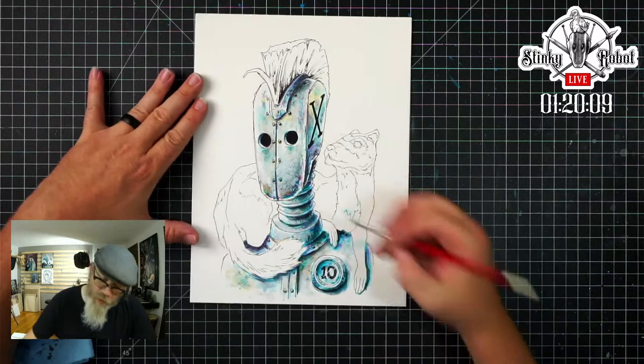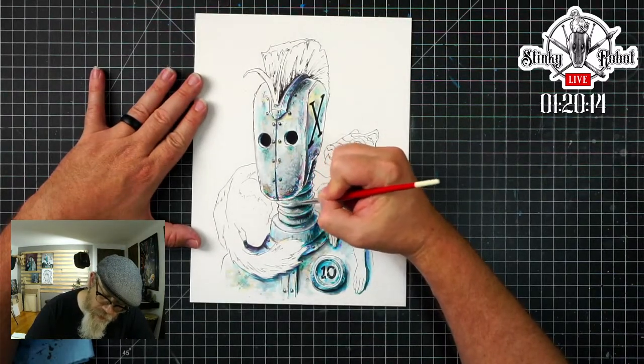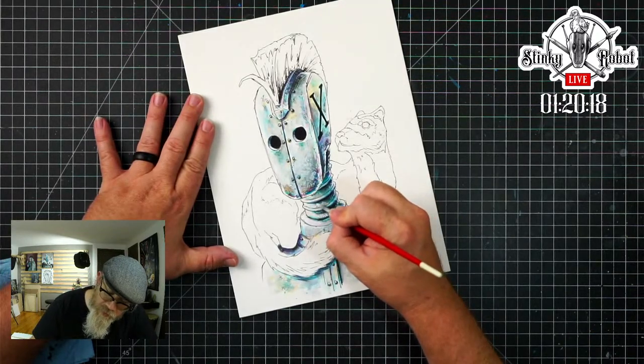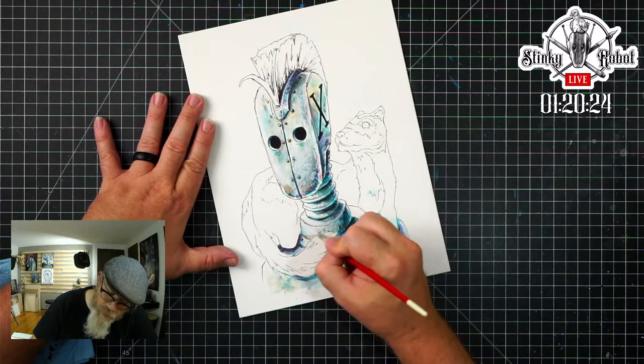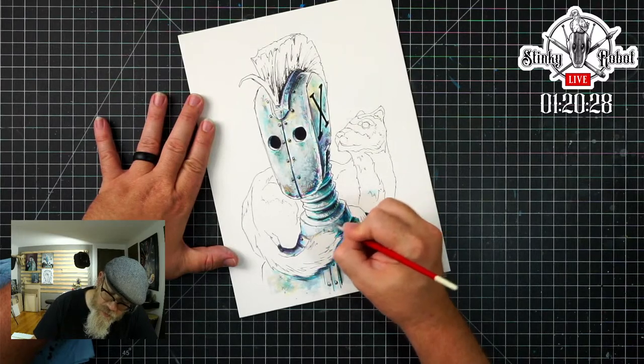Another layer of white. Remember, white is pretty opaque, but it still has a lot of translucency to it. That's the white I'm using with these FW inks. So it benefits from giving it multiple layers if you want more white in certain areas. Well, then you've got to add it in.